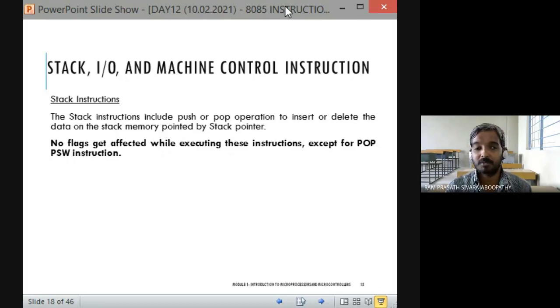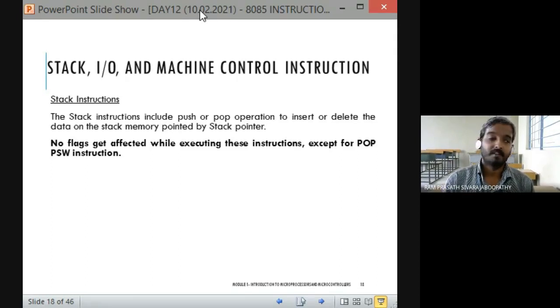Flag content is the lower byte, accumulator content is the higher byte. Correct? Fine, very good. So what happens for pop PSW? The top two bytes in the stack are popped to the accumulator and flag. Correct? So definitely flag content will get modified.